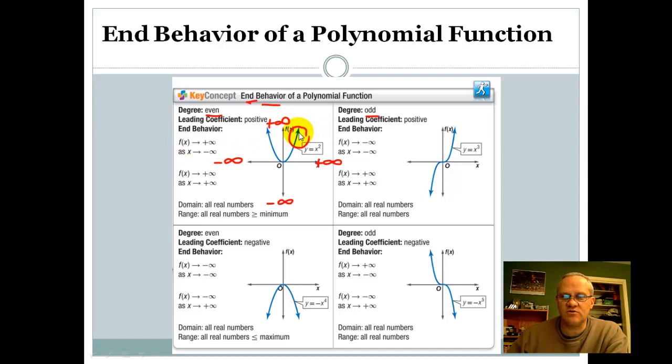So if we're looking at this arrow over here, the f of x infinity that we're trying to find is this one right here, positive infinity. And by the way, if you haven't figured this out already, this arrow over here applies to this stuff. So I'd say f of x is approaching positive infinity as x is approaching this positive infinity. So the arrow is in between the two that you're going to write. This is the positive infinity for f of x, and that's the positive infinity for x here.